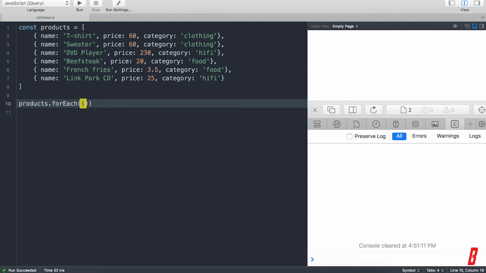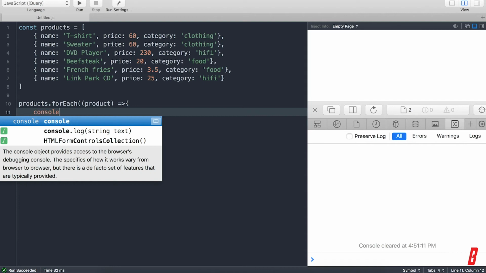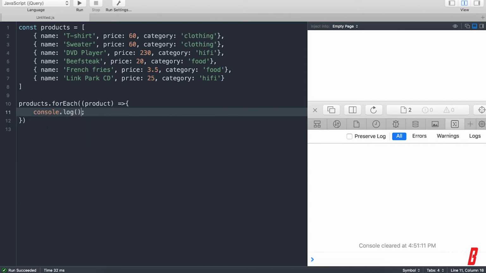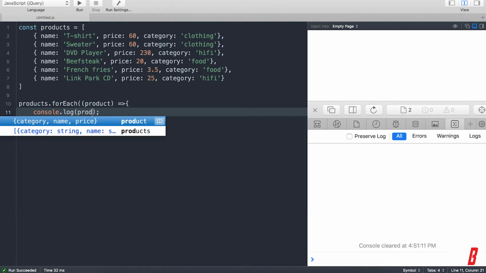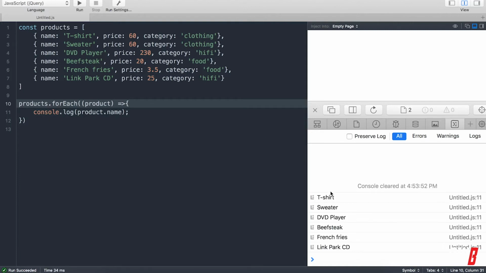So we type between brackets product, for each product in that product list that we have predefined, and then we're just going to console.log over every product .name. And if you run this, we can see that every single product name has been printed out.